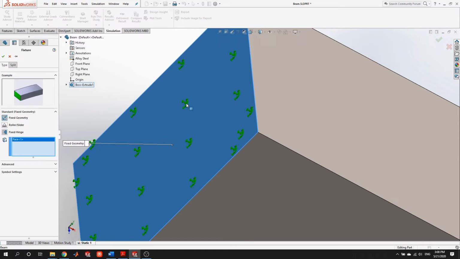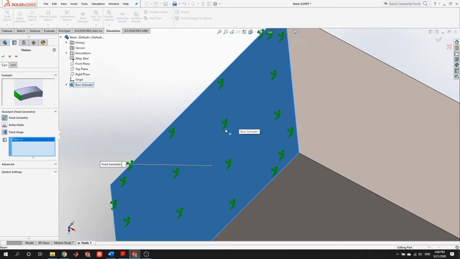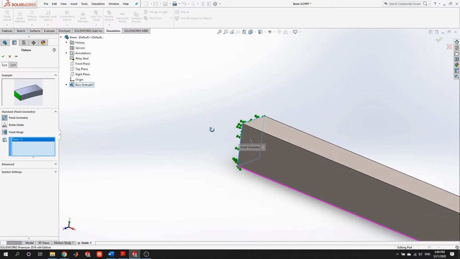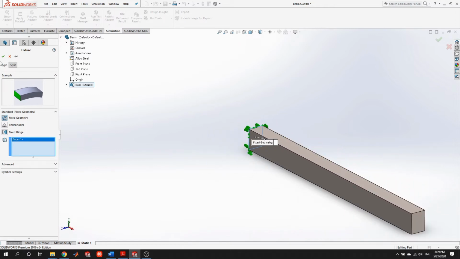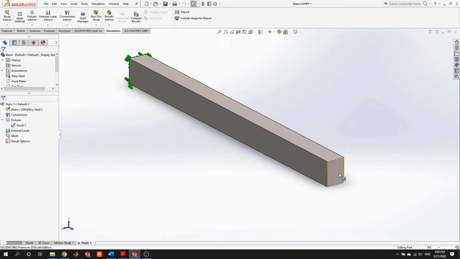What this is representing is that there are 3 translational degrees of freedom that are now constrained, they're fixed, and the discs show that there are 3 rotational degrees of freedom that are now fixed. In some cases, you will choose a set of boundary conditions where you won't have all 6 degrees of freedom fully constrained, and the arrows will show you that to try to help guide you and represent the boundary condition that you've applied. But we do want fixed geometry here, so we've applied that, and everything's good. We don't need to add another fixture. We press OK. Now the next thing we need to add is the load, and the load is applied at this other end.